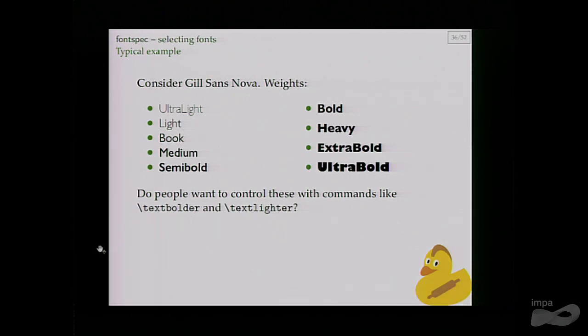One thing that I would like feedback on is whether people would like more features in fontspec to control this sort of stuff. So whether a text bolder and a text lighter command is actually something that would be practically useful. Yes. Yeah, for context-dependent emphasis, when I want to have emphatic text, and I want something inside to make it even more emphatic, I don't want to change my programming if I change the underline. I'm going to show you exactly that in a second. So it's good to hear that we're thinking along the same lines.